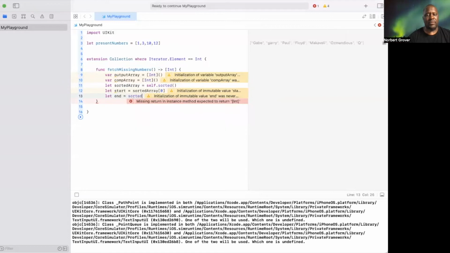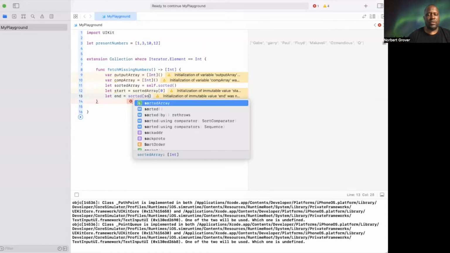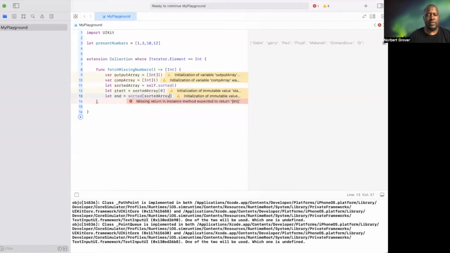There isn't a last, but there's a way: sortedArray dot count minus 1. So that's how you get the last element in the array.